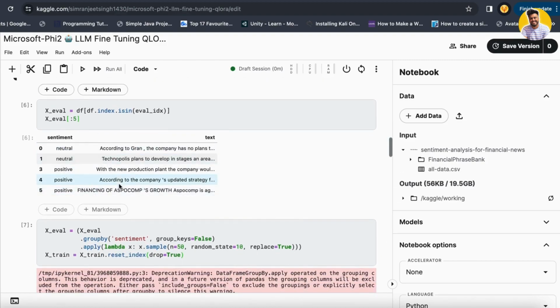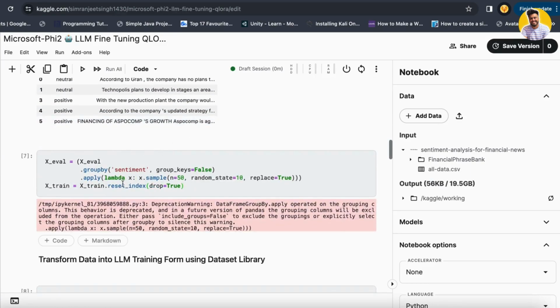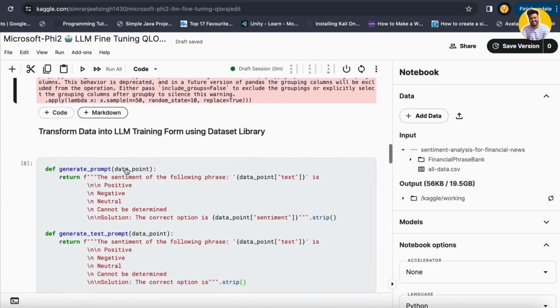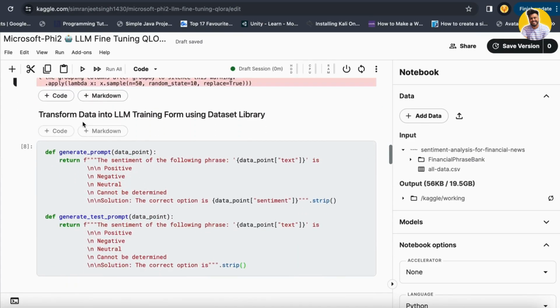Okay, this is our validation set. Now we need to get the sentiment of each group, so that all our data is in a grouped format and we can easily get the top 50 samples out of it. That's done like this, and we have this complete data now. We also drop the index from the train data as well. Okay. Now we have all the data ready with us.